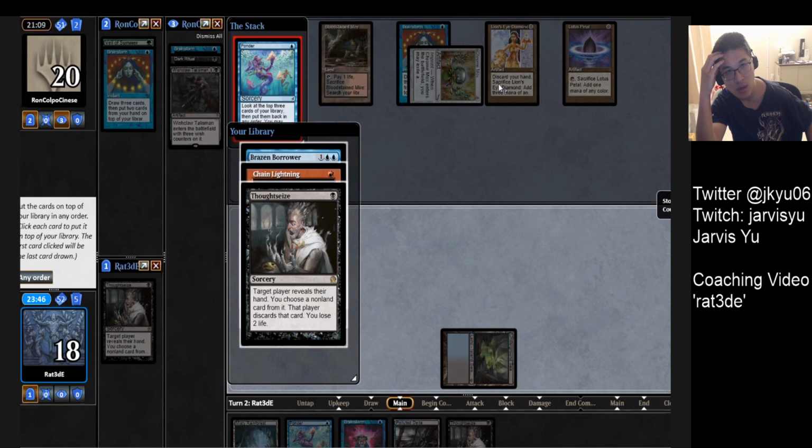I think I yeah, I didn't really think about where Wishclaw was. I think I was just thinking like I hope I don't die next turn, and so I took the Thoughtseize and shuffled the other two away.